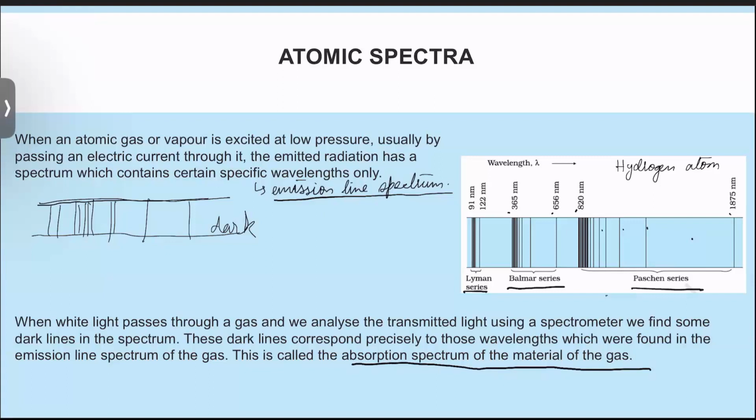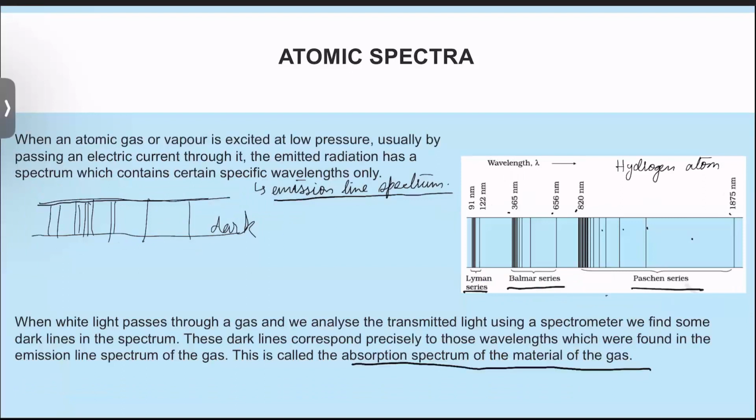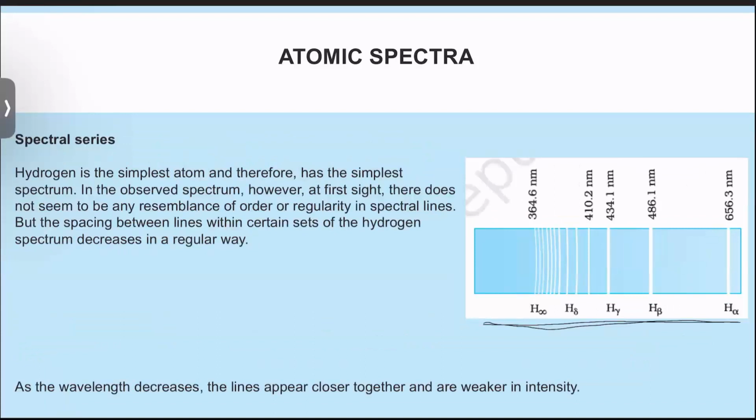These lines are at specific wavelengths, and these are called the emission line spectrum. Along a range of wavelength values, you can see that there are different series, and the entire spectrum that we get for the hydrogen atom is called the spectral series. This was first observed by Balmer. One of the series is even named after him, the Balmer series. He understood the spectral series seen in the visible region of the hydrogen spectrum.